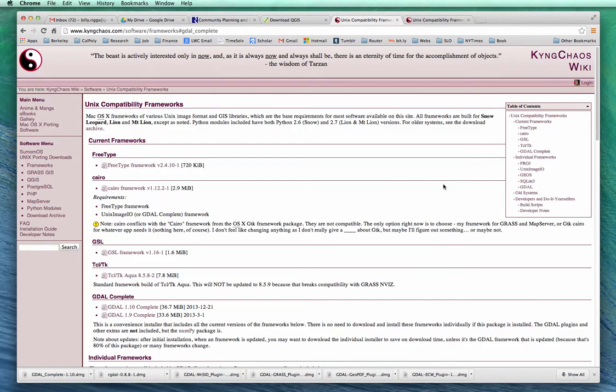I wanted to come back. I've loaded this complete framework now, which is kind of the standalone piece. And you'll notice that I've loaded both. If you look in the fine print here, it says the GDAL plugins and other extras are not included, but the NumPy is. So we don't necessarily have to do that, but I ran it anyways just to play it safe. Each of these individual frameworks is loaded, but this GDAL framework right here is not. So we're going to load that. I've already downloaded it. Once we get each of these loaded, then we'll be ready to rock and roll.